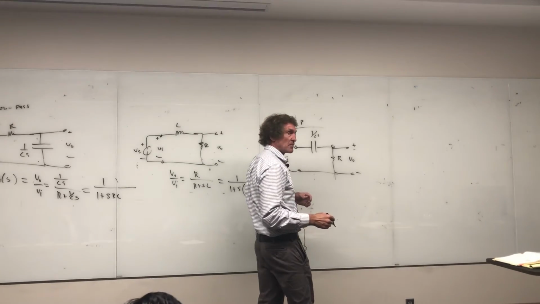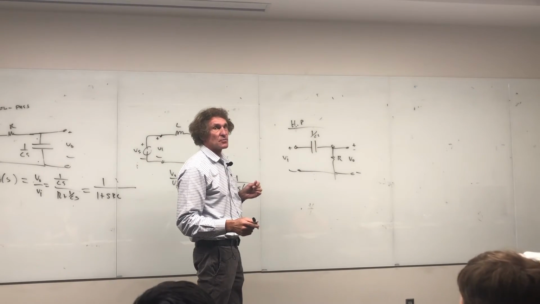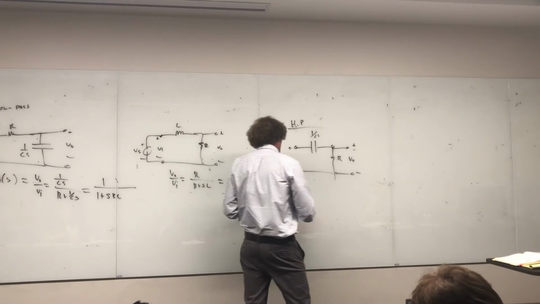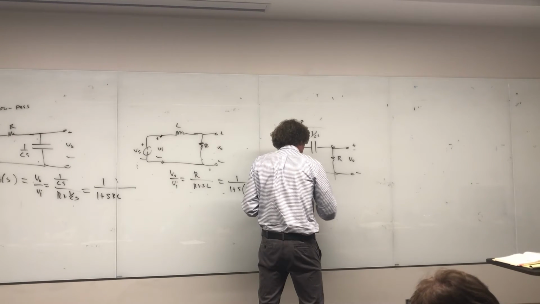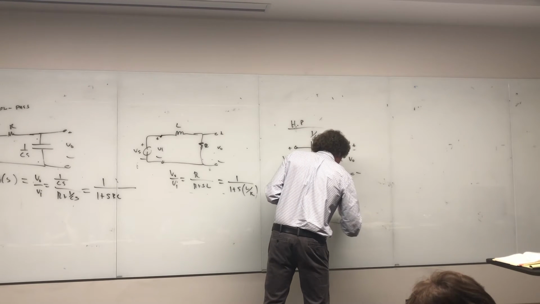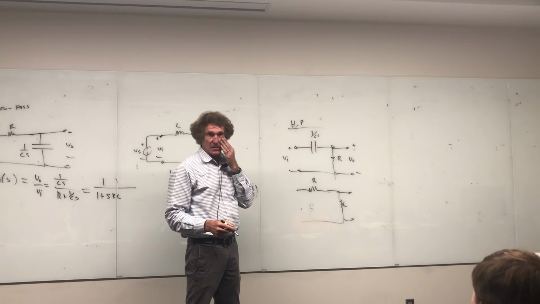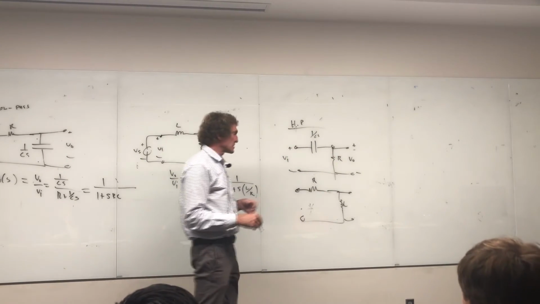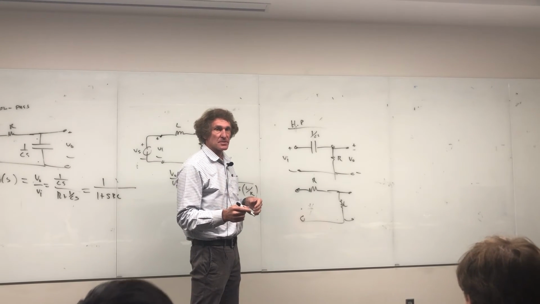Another filter you could do is what? If I asked you to do a high-pass filter, this is input, that's output, with an inductor and a resistor, what would it look like? High pass. Well, now it would look like resistor here, right, and inductor here, because the inductor's impedance is SL, isn't it? So that impedance goes to infinity at high frequencies. And in fact, these two filters have the same characteristics as far as their output impedance is concerned. I've got to tell you a difference, though. And Wentworth does talk about this in his book.